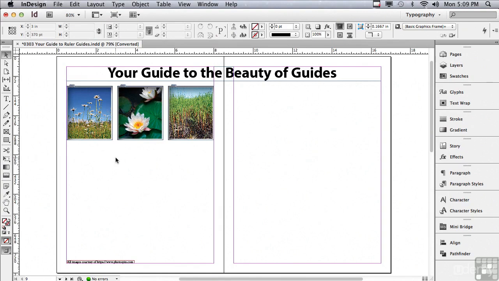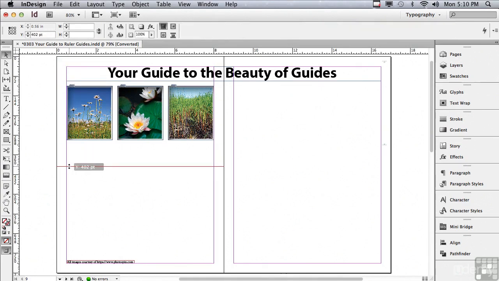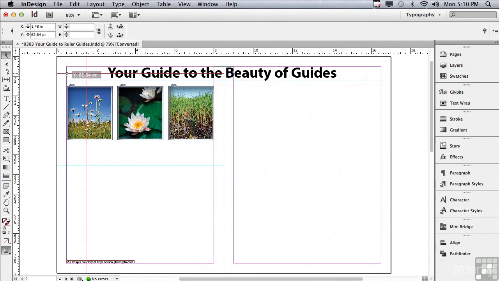Why are they called ruler guides? Mainly because to create them, you click on a ruler, and when you get these little double arrows, if you click downward, you're going to create a horizontal guide. If you click on a vertical ruler and drag over, you're getting a vertical guide. The thing that makes these guides special is that if you create a guide by clicking and dragging, let's say from the horizontal ruler, it snaps right to any objects on my page. And the same thing is true from the vertical ruler. So this makes it easy to have guides that line up perfectly with your picture.